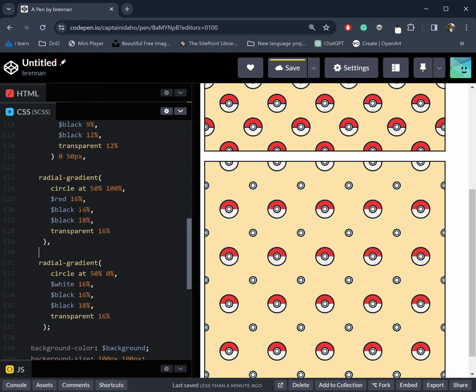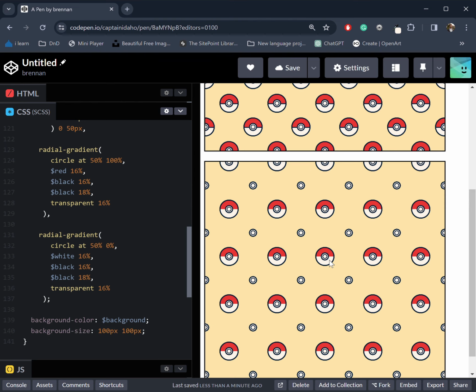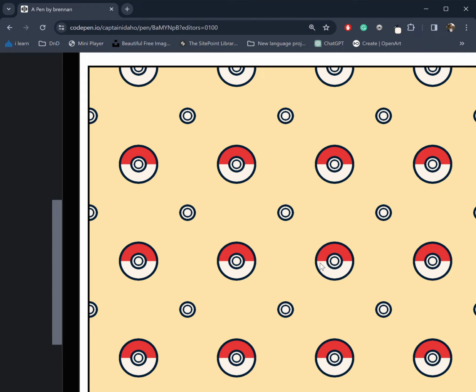Notice that we are using red until about 16%, and then that black from 16 to 18%. Since this is 100 pixels, our percentages are really accurate to pixels. So this is like saying 16 pixels and then this till 18 pixels, which gives us a 2 pixel stroke.